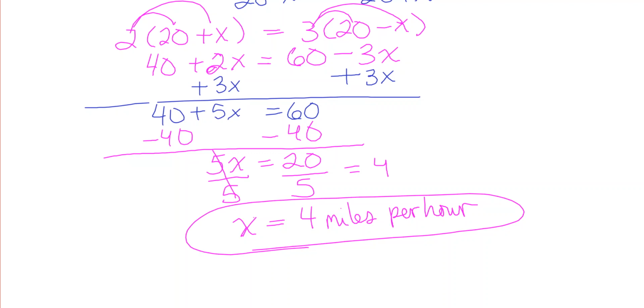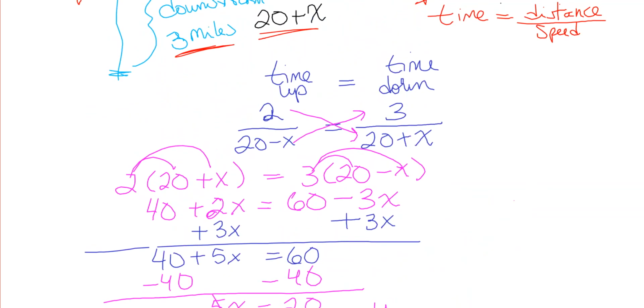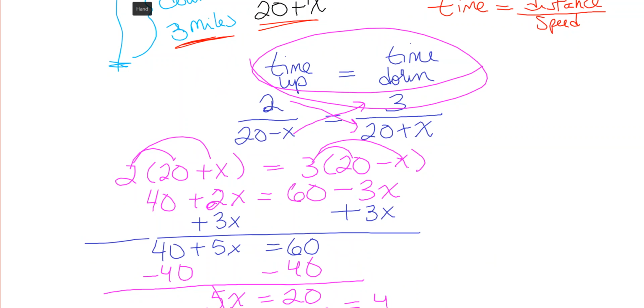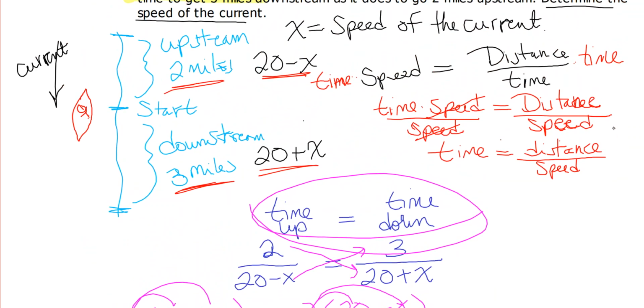Okay, so just to review, when you're setting these up, be very careful. Think about what you know. Think about what's equal to establish that equation, because that's something that's always true about these rate type problems where you're dealing with speeds of stuff and comparing them. You're always going to ask yourself what's going to be equal. That was back here at the time up equals time down step, because that in particular is going to tell you where your equation is going to come from. So make sure you pay attention to that. Who's equal? Who's the same? And then once you know who's equal, you might have to readjust your idea between speed, time, and distance to make sure you have the right one solved for.